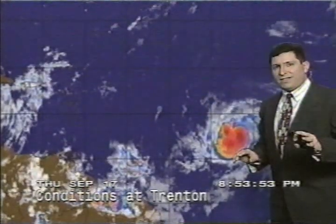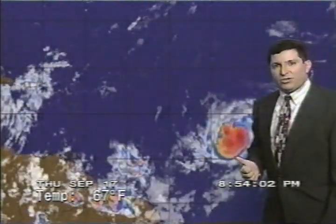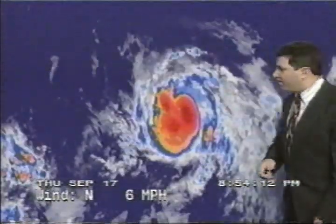as it progresses westward. Way too soon to tell if it will affect the U.S. mainland, but still we certainly should be wary of this kind of storm. Cape Verde storms, as George is, have potential for being very dangerous ones, and this one is forecast to become potentially a major hurricane with winds over 100 miles an hour, getting up to Category 3 status over the next few days.